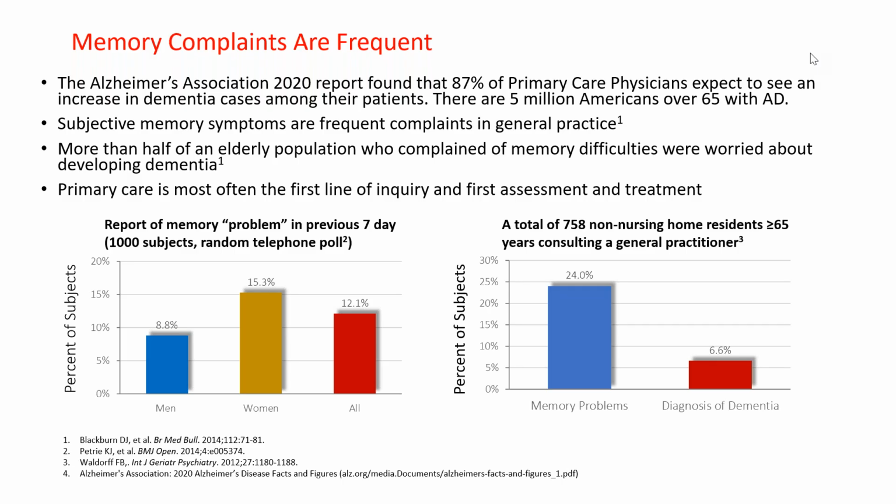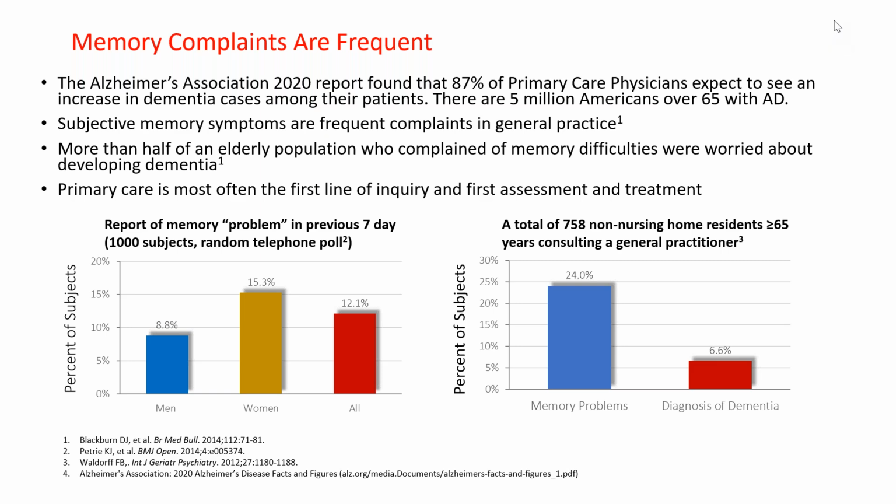So it's an issue that every provider contends with, and family members contend with. It's obviously a big burden economically, but we're here for patient care, and we want to identify as many cases early as we can, because in many cases they are reversible. That seems to be a new concept. In the past, we didn't think that was the case. Once you had it, it was just a slow burn. But now we really are aware that some of the underlying etiology that produces the symptom we call dementia can in many cases be halted, slowed, in some cases even reversed. We've seen that in our office here for sure. It's very exciting when it happens.